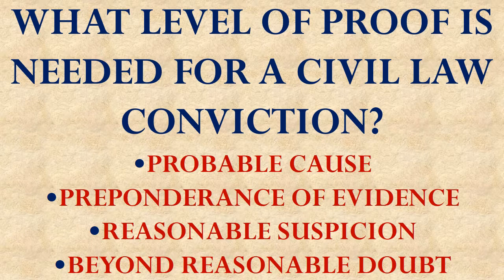And finally, what level of proof is needed in a civil law case to convict someone? Is it probable cause, preponderance of the evidence, reasonable suspicion, or beyond a reasonable doubt? In a civil law case, the level of proof needed for conviction is merely a preponderance of the evidence.